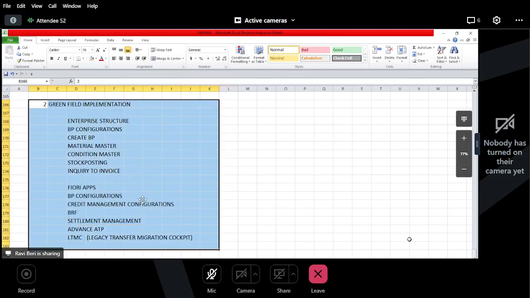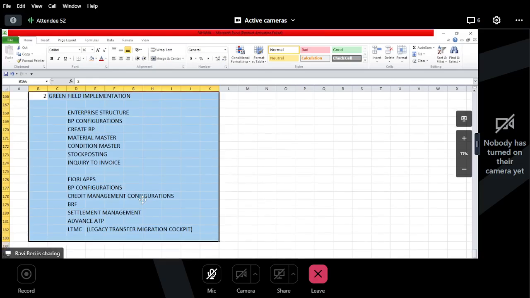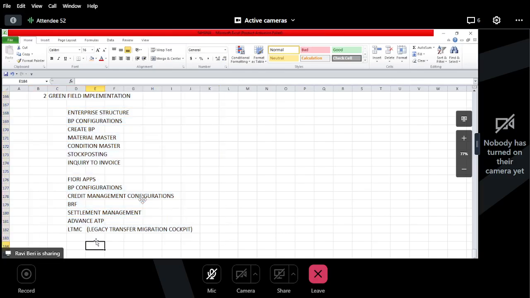Sorry, sir, I lost you for the last couple of seconds. You were saying that LTMC will be used to upload both master data as well as transactional data in S4, right? Yes. But when it comes to ECC, we were only using LSMW to upload the master data, right? We have other tools also, BDC, BAPI, but those are developed by ABAP. Functional consultants deal with LSMW, but here LTMC is for everything. We can use this tool, no need to depend on ABAP. Okay, yeah.